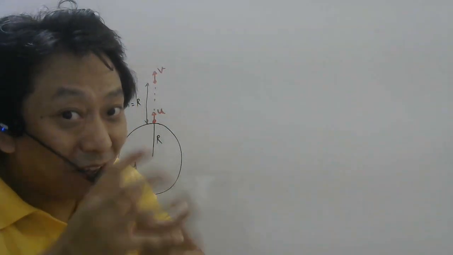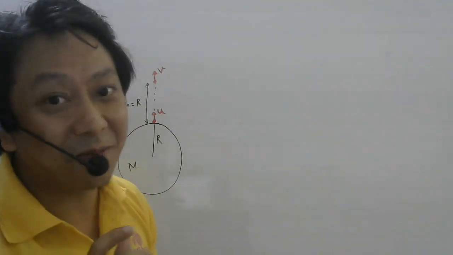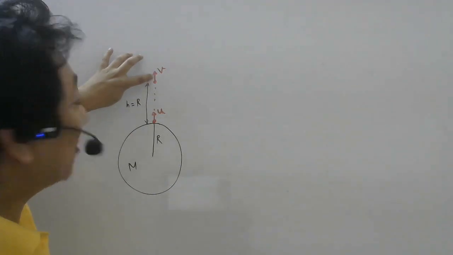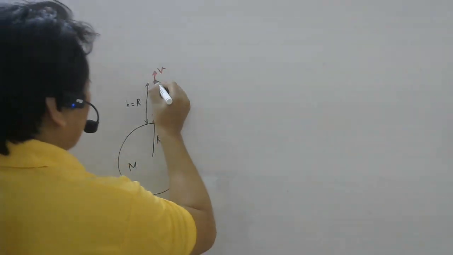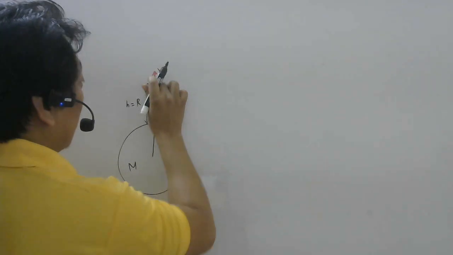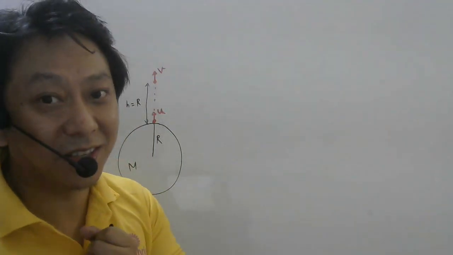So you understood there you have to use conservation of momentum. But before the rocket was projected, we need to know what was the velocity here, right? So let us calculate this velocity first, before the rocket was projected. So to find velocity here, from here to here you can see the only force acting is gravity, and therefore we can use conservation of mechanical energy because gravity is a conservative force.